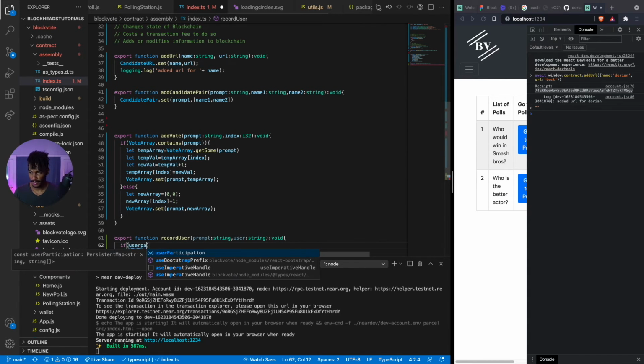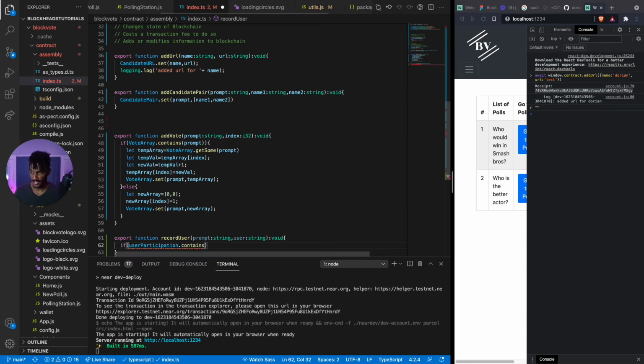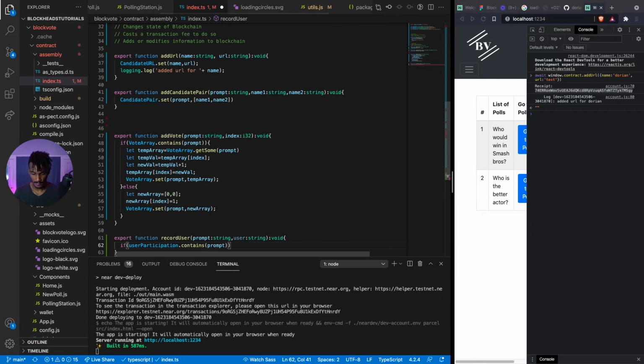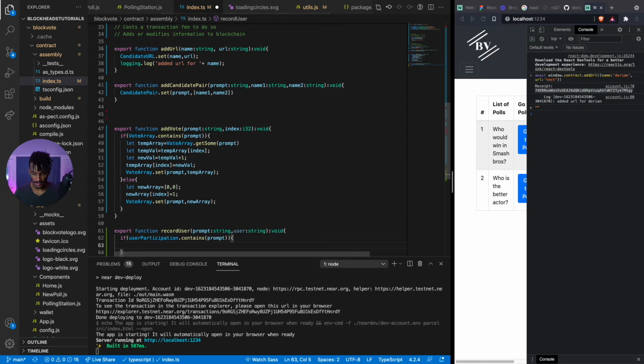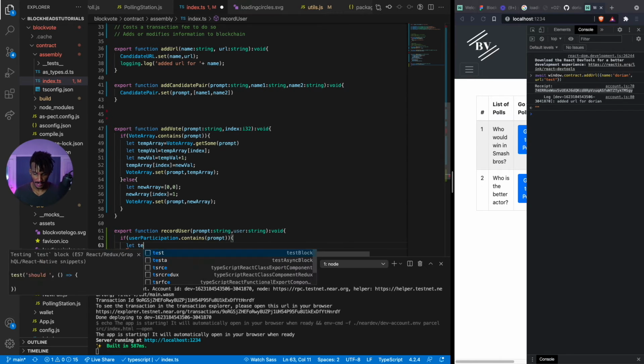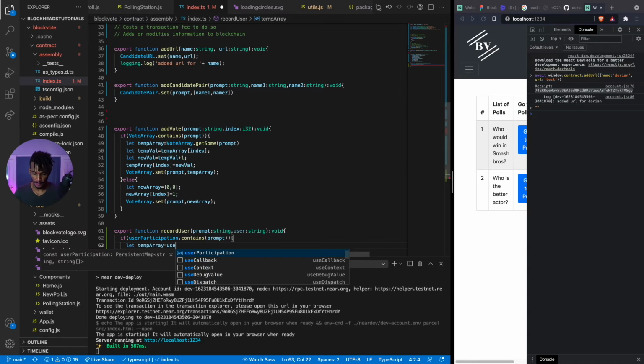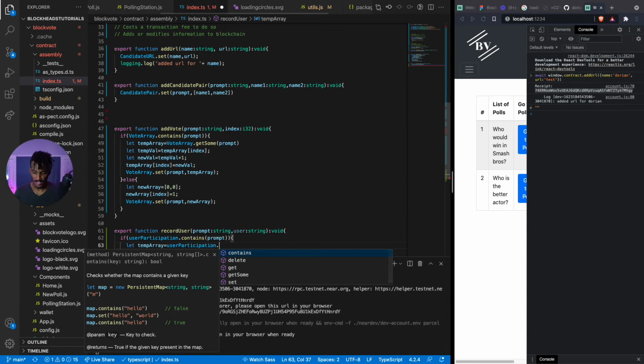If user participation contains the prompt, then we're going to let a temp array store all the users that participated in this vote.